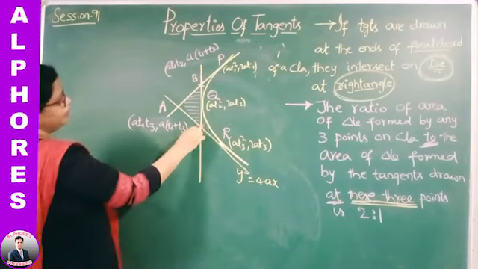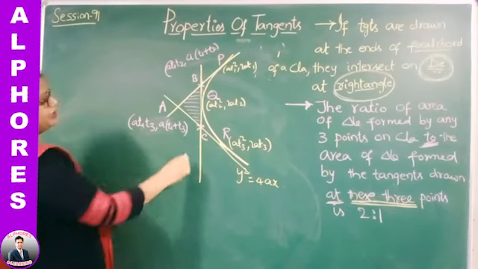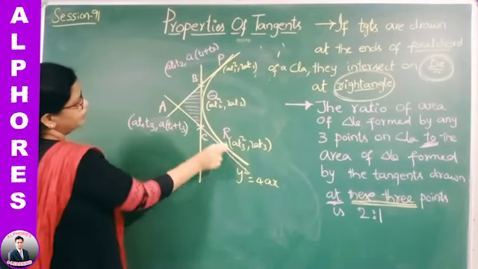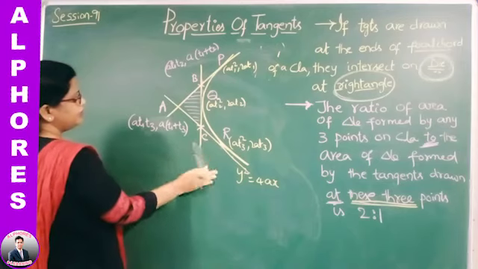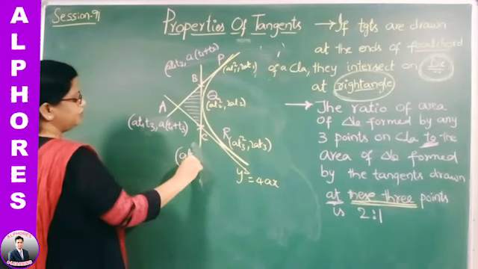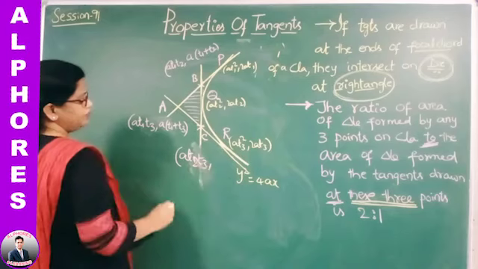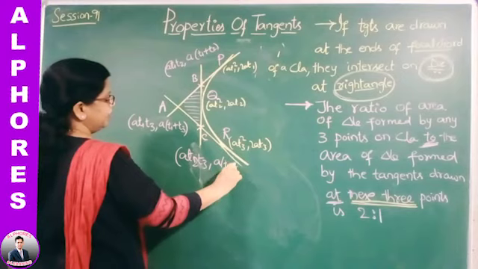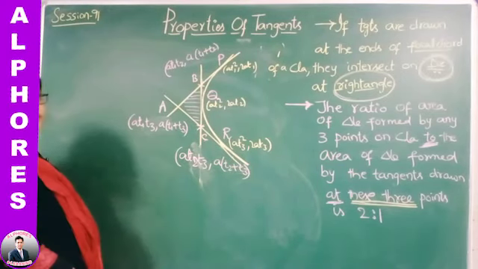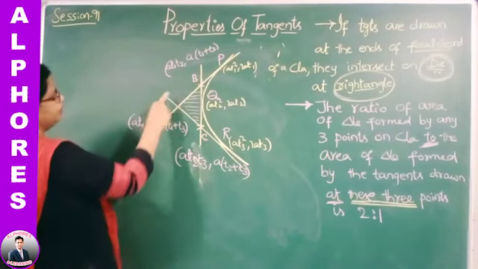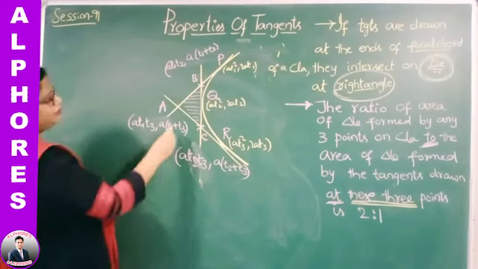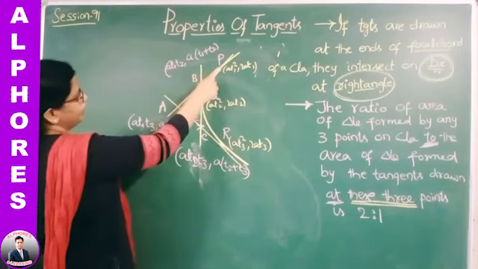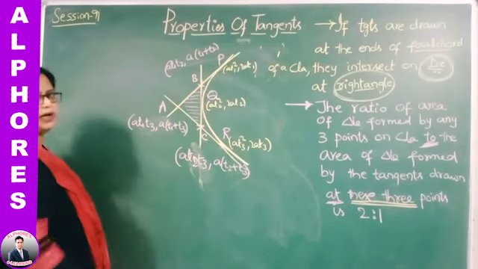And next, what about here? This is C. If I take C, then the C coordinates are from tangents drawn at T3 and drawn at T2. Therefore C coordinates are nothing but a T2 T3 comma a into T2 plus T3, okay. So now you have clearly got, by taking the concept of point of intersection of tangents, the 3 coordinates A, B, C, which are nothing but the vertices of the triangle formed by tangents drawn at the points of contact P, Q, R, okay.